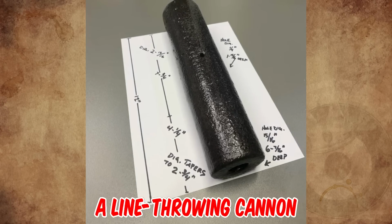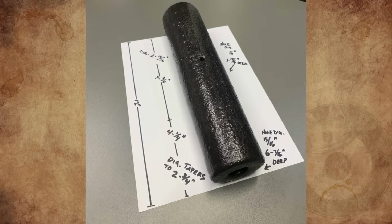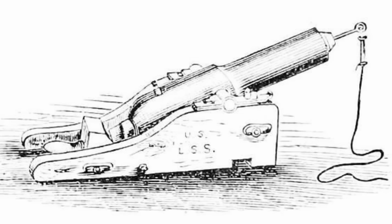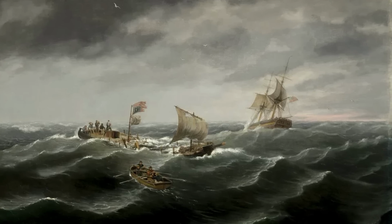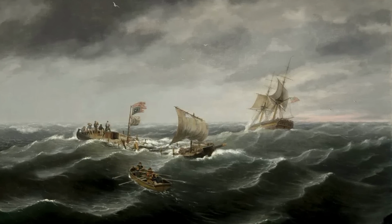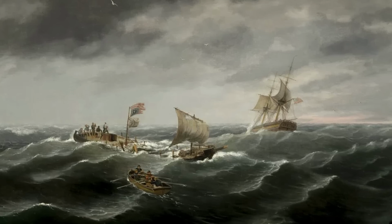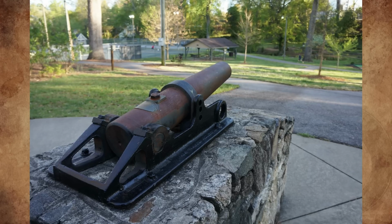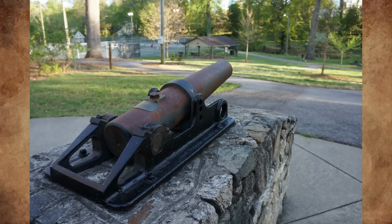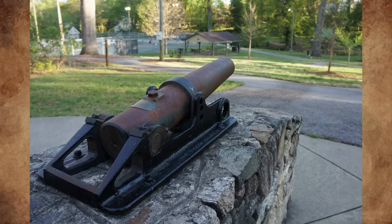It's a line-throwing cannon from the 19th century. This cannon was designed to save lives. It fired a projectile with a line attached to it over the mast of a sinking ship. Crewmen on the ship tied off the line, which was anchored to shore. The life-saving crew rigged up a pulley system to send a buoy with short breeches attached out to the ship. Victims were hauled to shore one at a time. This cannon could shoot the projectile about 700 yards, although in actual rescues, the practical range was much less.